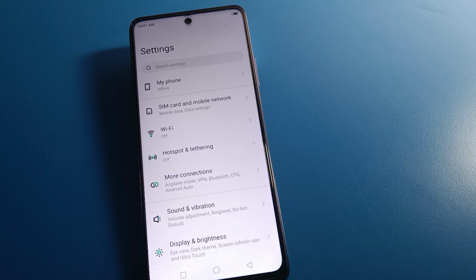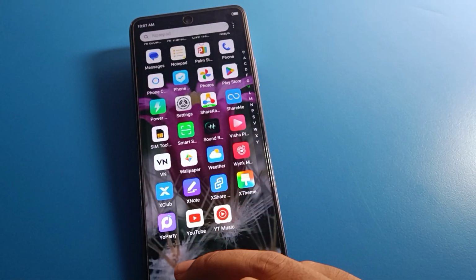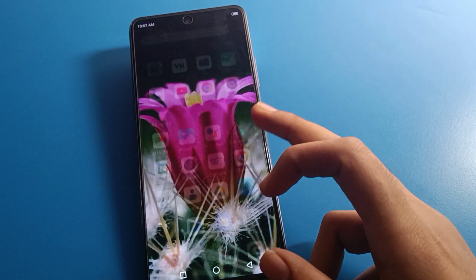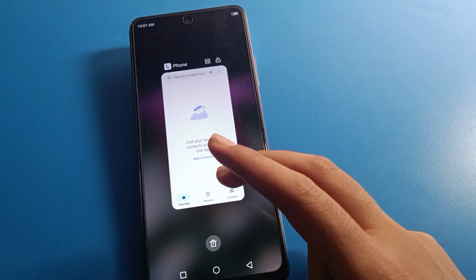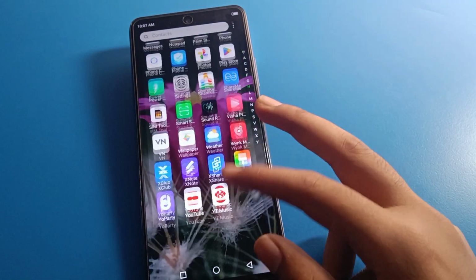Today friends we are going to see Infinix mobile settings, and today I am going to show you the Infinix mobile Wi-Fi full setting, how to use Wi-Fi settings, and how to set up Wi-Fi in an Infinix mobile one by one, and step by step we will talk about it.